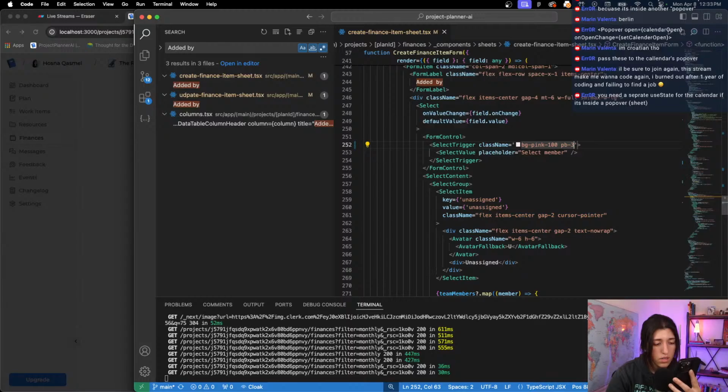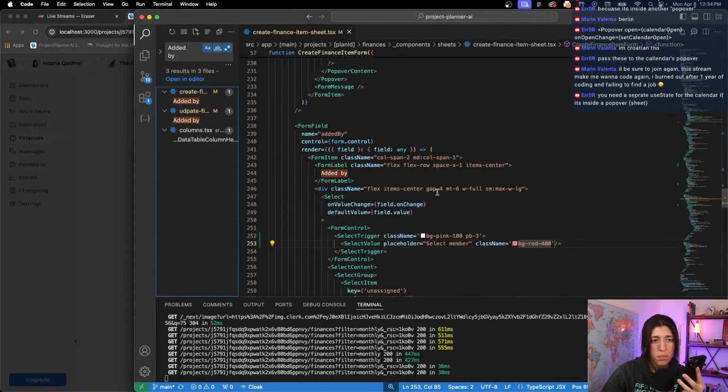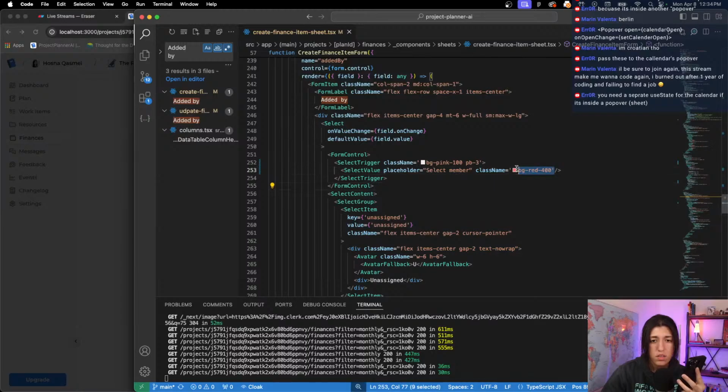Why is this getting cut off? What is this? You can't really see it on... Interesting. Do you know what it might be then? Okay, so I don't think it's this.